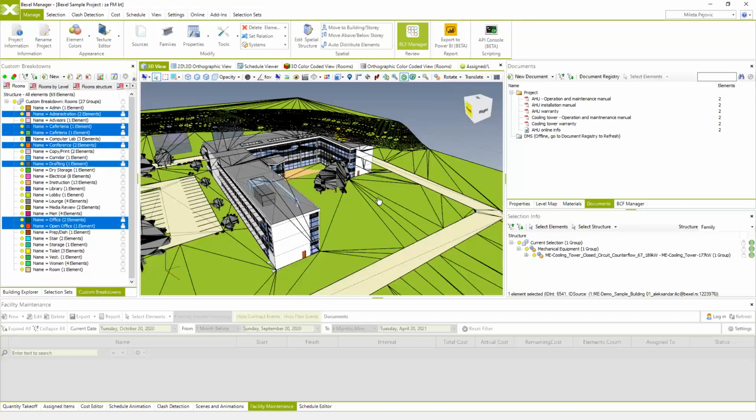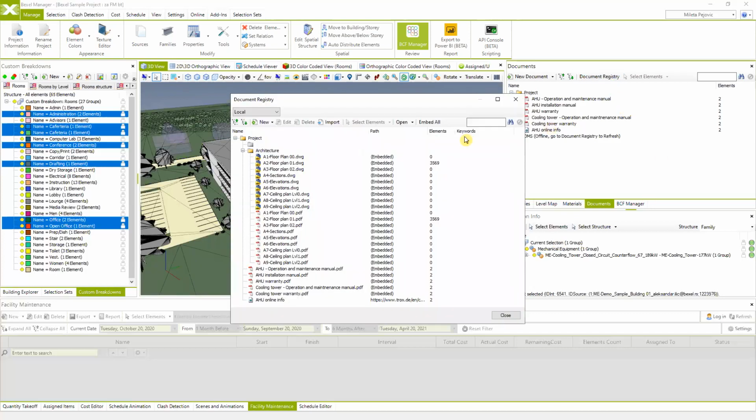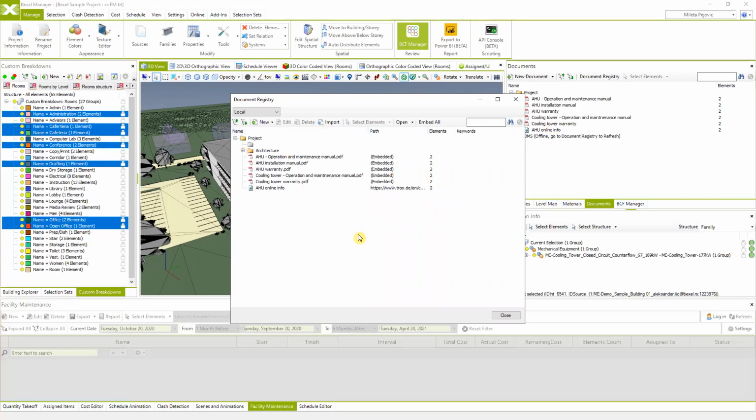And I will explain these steps and hopefully show you how this works using BEXEL Manager as an integrated platform for that. First of all, document registry is the place where you can access all these documents which are already linked to the project.